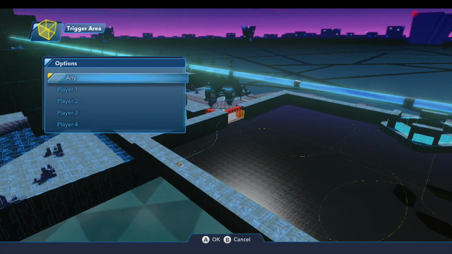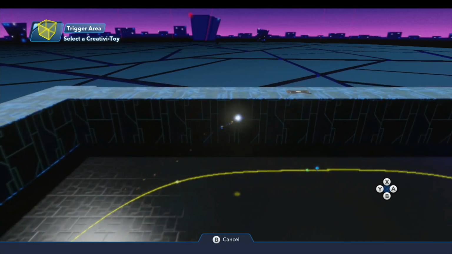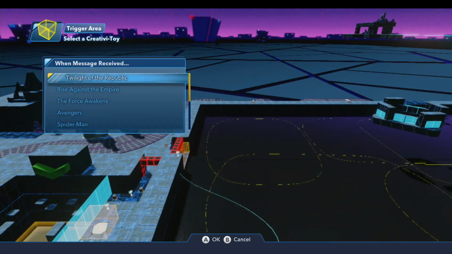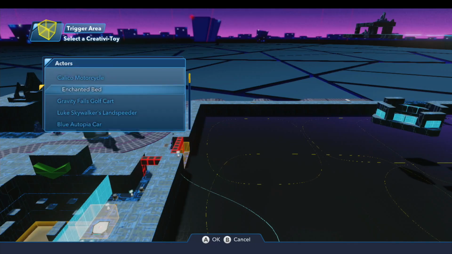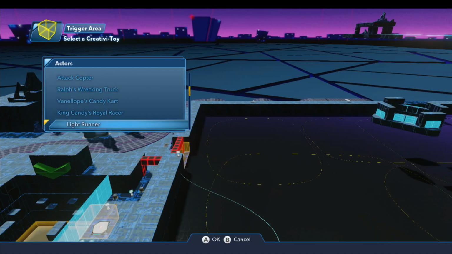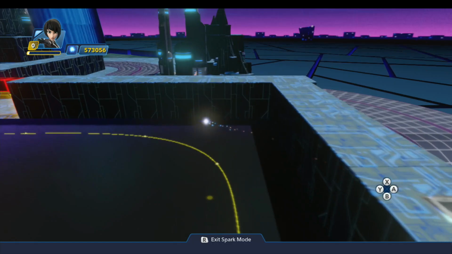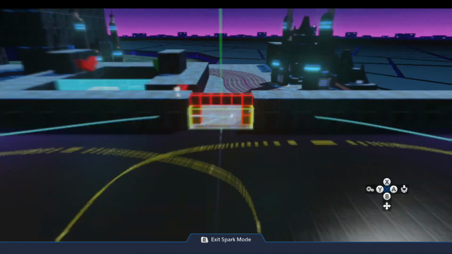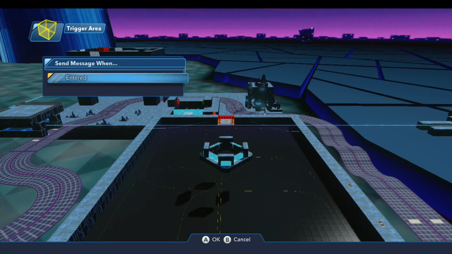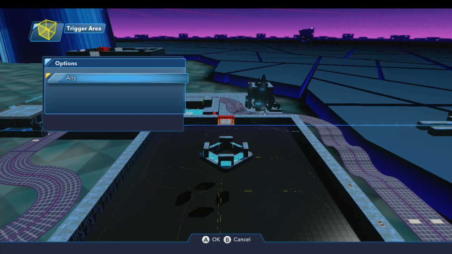On the trigger area, when entered by player any, come over to this vehicle summoner, do the same thing, Toy Box, Tron light cycle. Again, this isn't difficult, it just takes a little time, because the arena is kind of spread out.